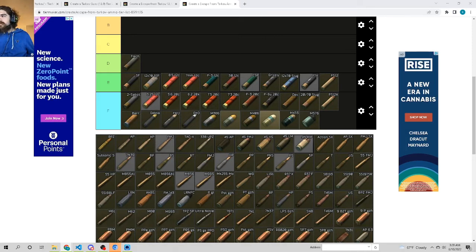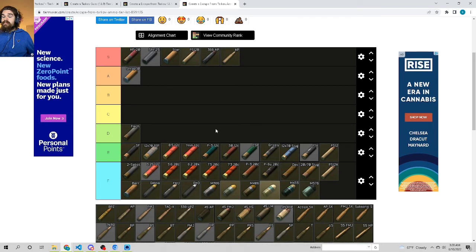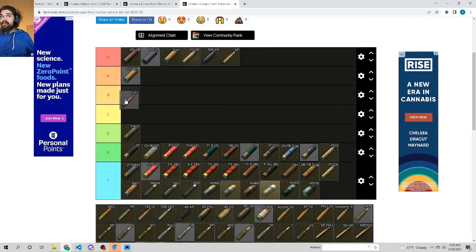Okay, so these are Lapua Magnum. I'm coming back around to these. So these AP ones are the best. These go through everything and they one tap. They're really overpowered. The FMJ is more like down here. It's good, but not that great.